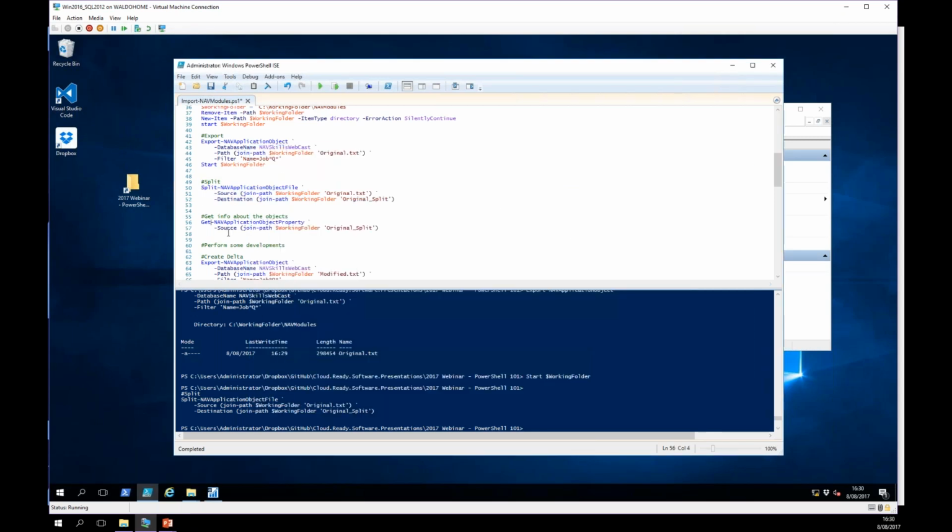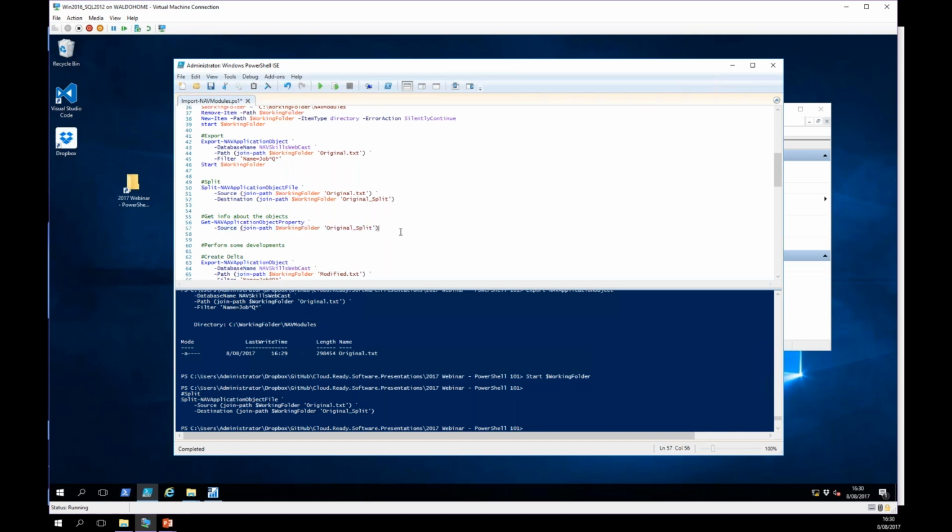Now, one very interesting thing here is you can get information out of these objects as well. Like there is a get. Get is always information, by the way. So get nav application object property is a command that gets you basically information about object properties, and I refer to a source. Now this source needs to be an exported file or a collection of exported files.